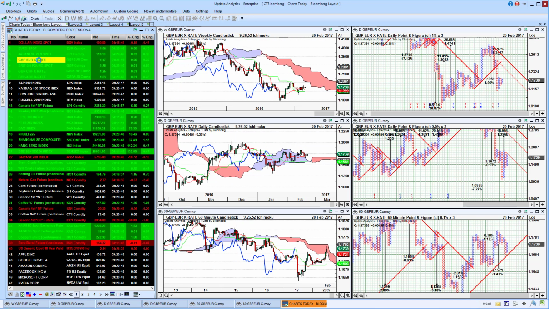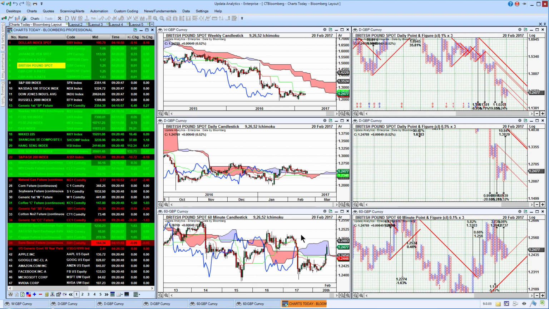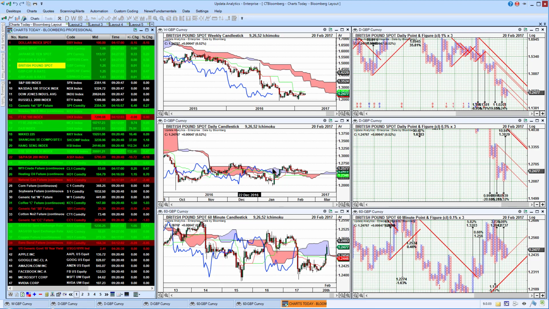If we look at sterling euro, we see here that sterling has just still maintained a little bit more bearishness, so the strength is actually in the euro reaction at the moment. Looking at sterling dollar, we're seeing here that we are actually just coming back above the cloud. Still not really convincingly got through the cloud on the daily chart. Still bearish, medium and long term.